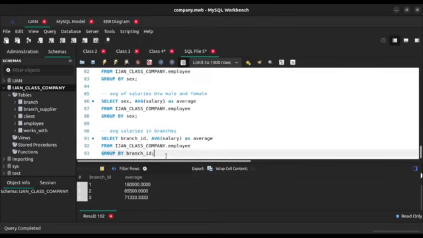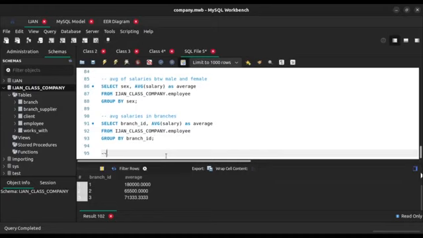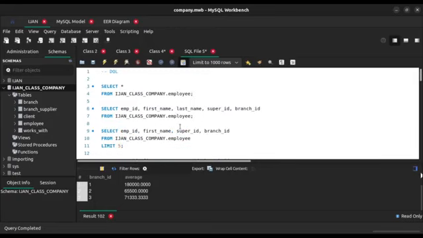What we have covered today: select, from, group by, where statements, limits, average, counts. We've also used sum. Oh yes, for alias we used as.